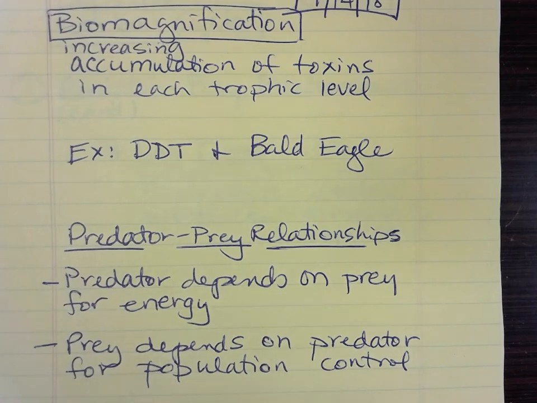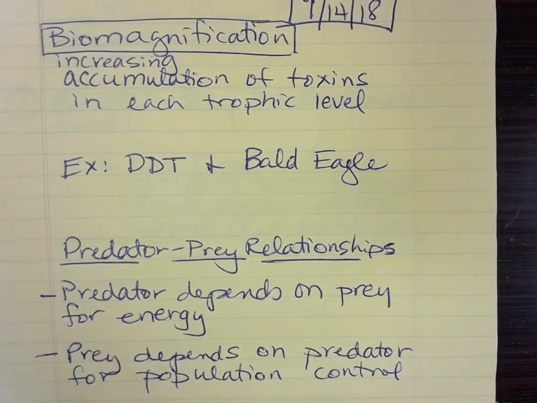Then there were weasels who ate mice, and they eat a lot of mice because of that 10% energy transfer, and so they took in all of the pesticide that all of the mice that they ate had taken in through the food that they ate. And then finally you had the hawk, the top-level consumer, who has to eat a lot of weasels, who have to eat a lot of mice, and so what happens is the toxins get magnified in the body of the hawk.